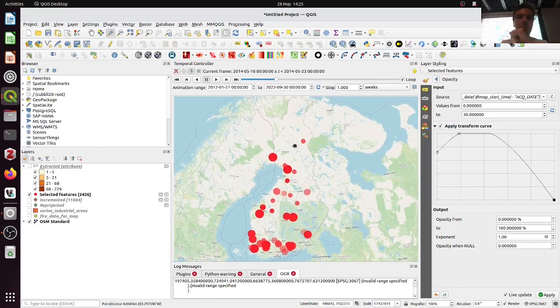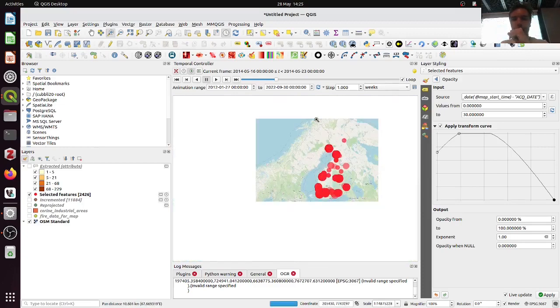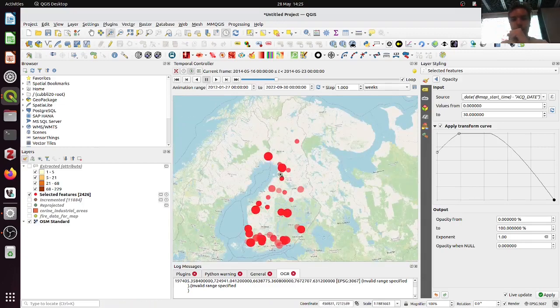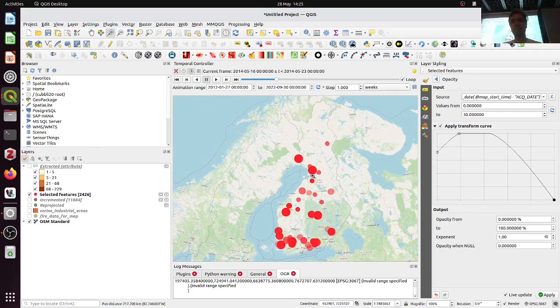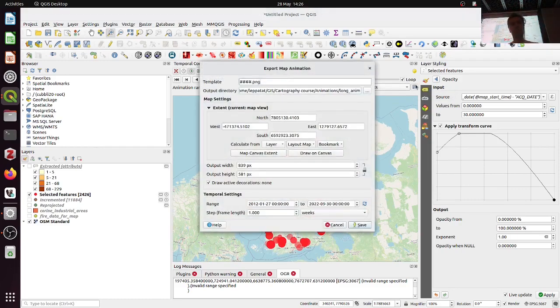At least I see that it's wise to think of this view as what's going to be rendered on the output. So if we limit like this, there's an export animation button here.